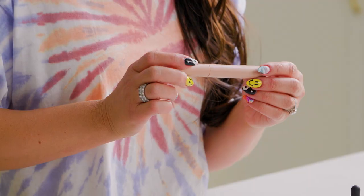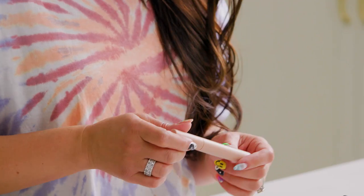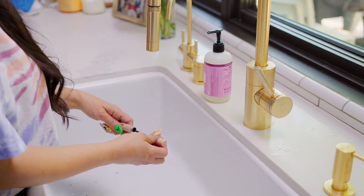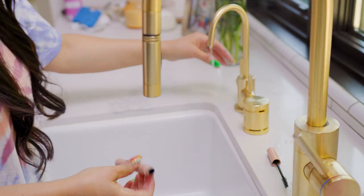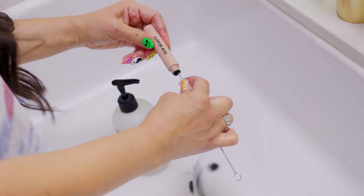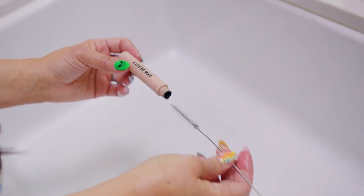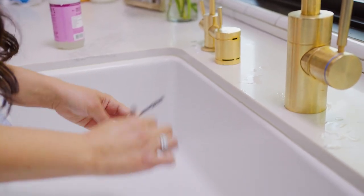Castor oil is an amazing beauty secret — it helps your brows grow and makes them beautiful, healthy, and full. I've figured out a cool upcycling DIY to use a mascara tube as a castor oil applicator. The first thing you want to do is clean out the remainder of your empty mascara. I got this cleaner with the reusable straw set that I bought. You know your tube is clean when you pull out the brush and there's no more black. I usually let it sit for like five or ten minutes.